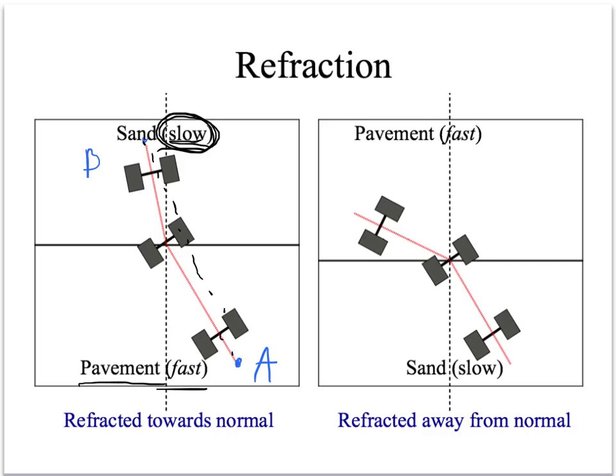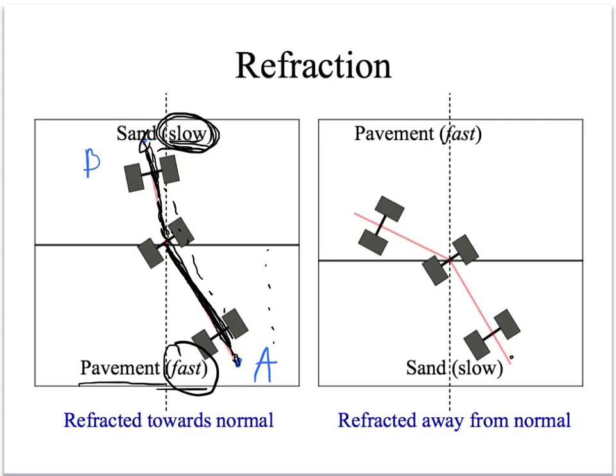So if you think about it, we have to travel at an angle to get from A to B. We want to spend most of our time, and most of our distance and most of our angle, in the fast pavement, because this is a longer distance here than if we just traveled straight up. But even though it's a longer distance, we can travel it really fast because we're in the pavement. And then we want to try to go as straight as possible in the sand, because the bigger the angle, the bigger the distance, and we're slow in sand, so we need to spend less of our distance in the sand.